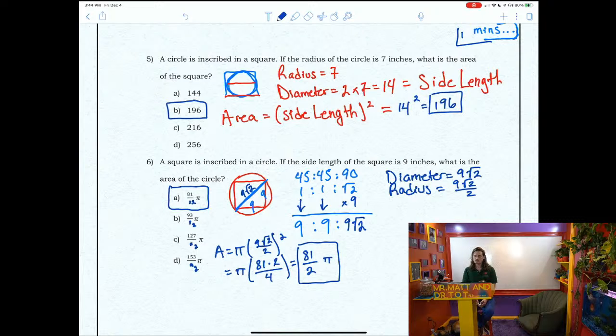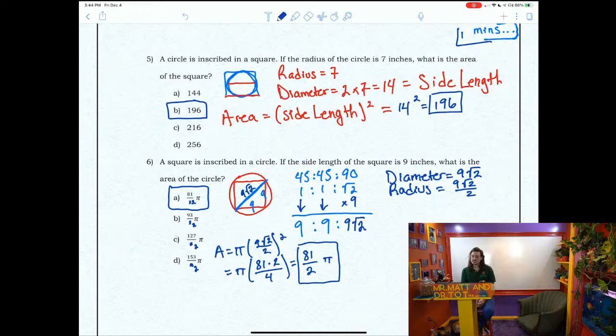Make sure that exponent gets applied to everything inside of the parentheses. We don't have a pi inside the parentheses here, but I have seen many times on a lot of different SAT problems that they like to put pi inside of parentheses for you to square. A lot of students will skip over squaring pi, and they'll just concentrate on raising the actual numeric values to the powers. But just make sure everything inside of parentheses that's getting raised to an exponent gets exponentiated.